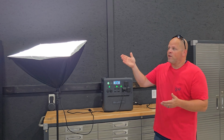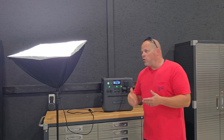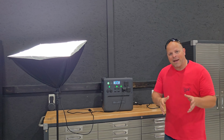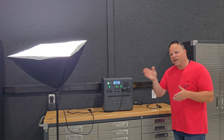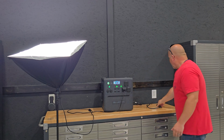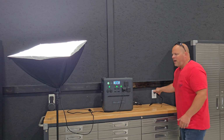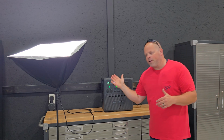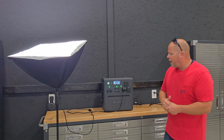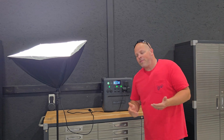Right now, I just have this very sensitive LED light that I can use. I do get a flicker out of this no matter what, but I don't have an actual time that I can tell you how fast it actually transferred over. I can just tell you it did not disrupt the light. So let's plug this back in. We're probably not going to get any type of flicker as this kicks back on, but it's worth at least trying it out. So we already got power coming into it, no flicker that way.